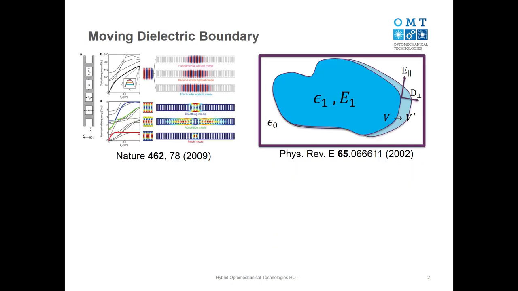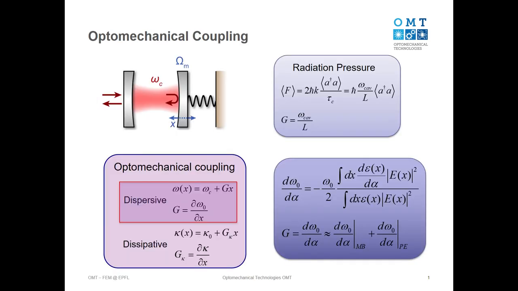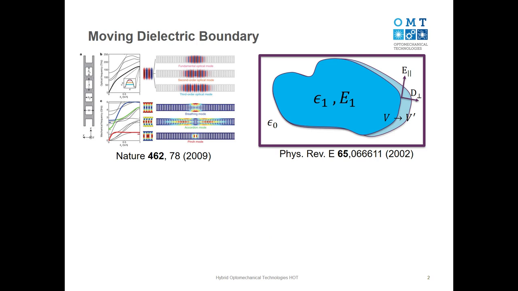But if you look back into the literature, in the early days it wasn't so well understood. As I mentioned earlier, the very intuitive way to think about radiation pressure coupling is to simplify the cavity with an effective length, where you directly calculate the length change. Back in the early days for photonic crystal cavities, which can have both optics and mechanics confined in a small area, the only thing they considered was the moving boundary contribution, without consideration of the photoelastic coupling. Okay, then let's check how to calculate this kind of perturbation due to the moving boundary.